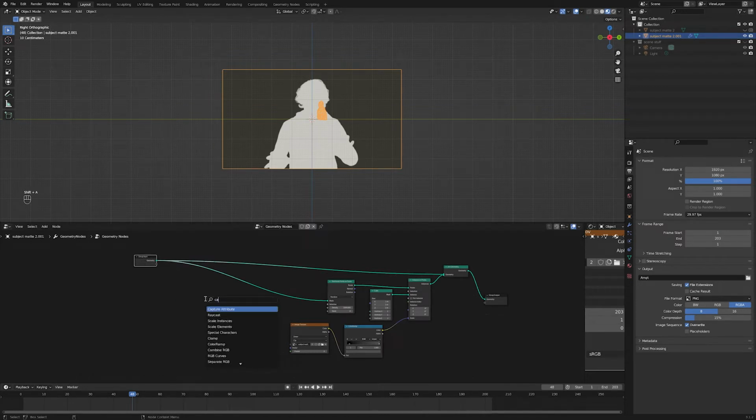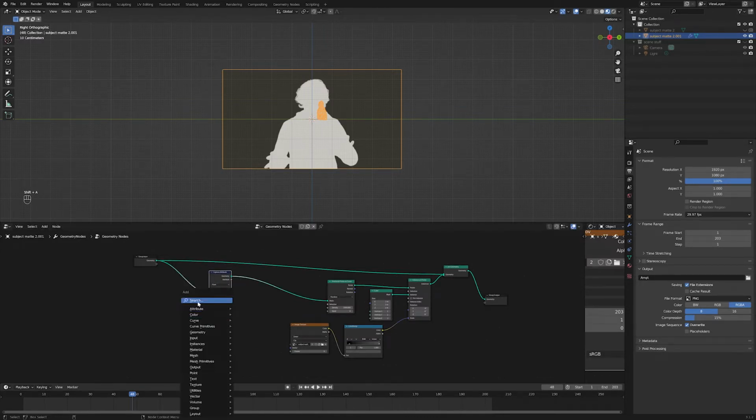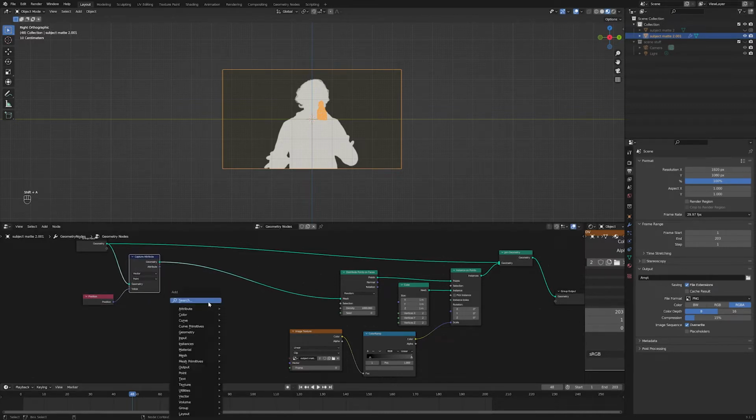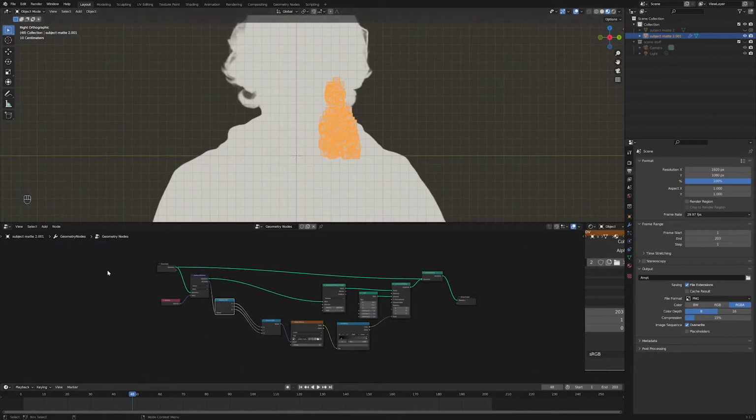So I'm going to get a capture attribute node. We're going to, if I can click it, there we go. Input that. We're going to get a position input as well. We're going to switch this to vector, put in the position. There we go. And now we're going to get a separate XYZ, plug that in, and we're going to get a combine XYZ, and we're going to plug that in, which will be weird because it's saying 0, so that all disappeared. But we'll plug all these points in just because. There we go. And now we have it all up in the little corner there.